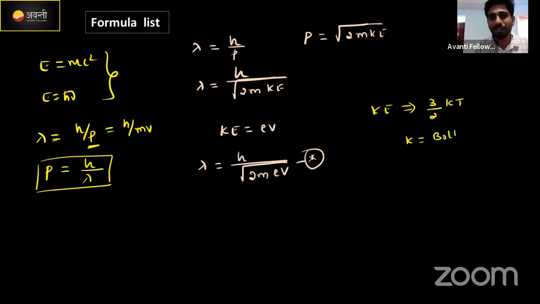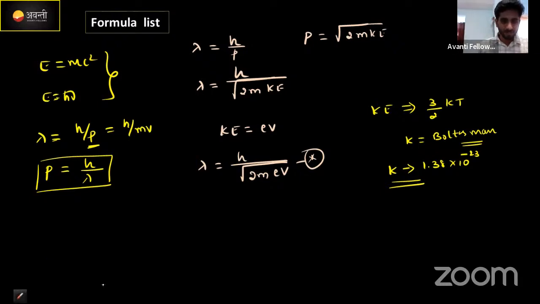Guys, do you know what is the Boltzmann constant value? Yes. Right, k value will be 1.38 into 10 to the power of minus 23. Correct enough? Okay, I will ask one question here. Okay, leave it. Question is that Boltzmann constant k है ना, इसका SI unit क्या होता है? What is the SI unit for this one? Boltzmann constant के लिए SI unit क्या है? This is my question.